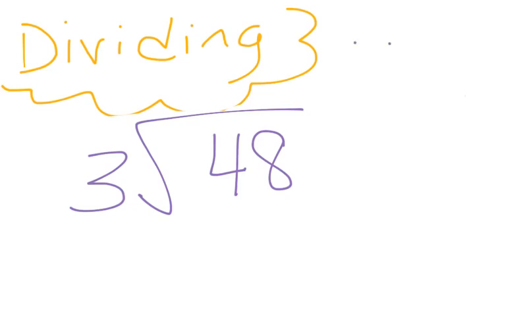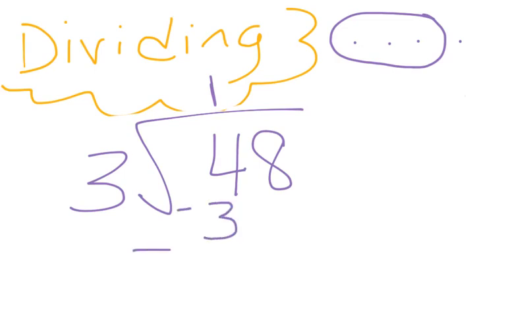I'm going to draw 4 just so you can have a visual, because I know some of you are visual learners. So, 3 times, there's 1 left over, but I don't have 6. So we can only go in 1 time. So I'm going to write a 1 up there. So now 3 times 1 is 3. And you're going to put a minus there. 4 minus 3 is 1. And I'm going to bring down that 8.